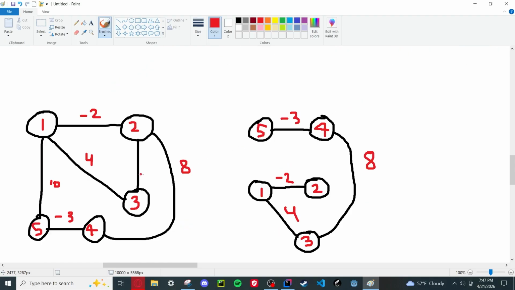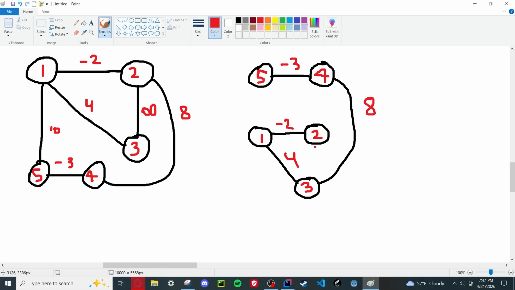I forgot to define this weight. This weight would be like, let's say it was 1,000 or something. Let's say it was infinity. So this weight was infinity, so we were never ever gonna do that in our lives. So this is the minimum cost. So what would the cost be?